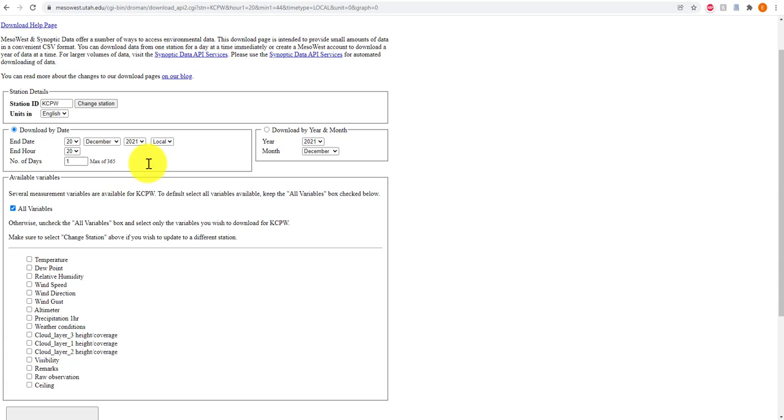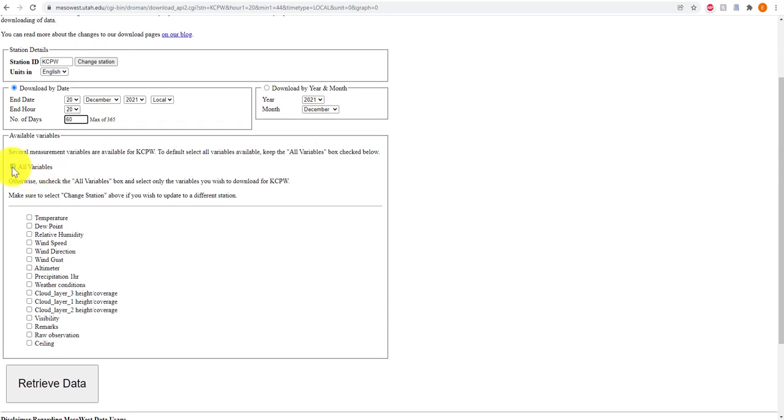I'm going to leave that, and then I can put in up to 1 full year in terms of number of days that I can collect retrospective data, and that's going to report out hourly data for every number of days that I put in here. So if I want the last 2 months of data, this puts me back to the end of October up to now. I'll put in 60 days.